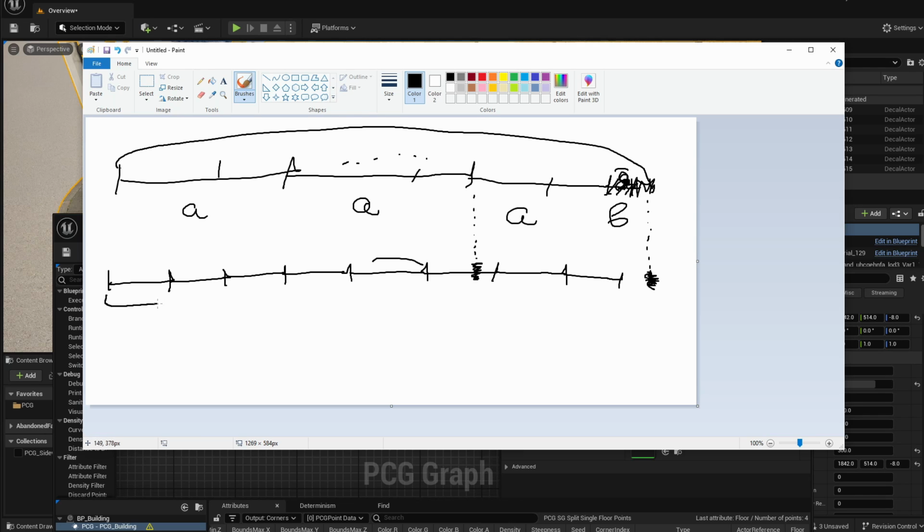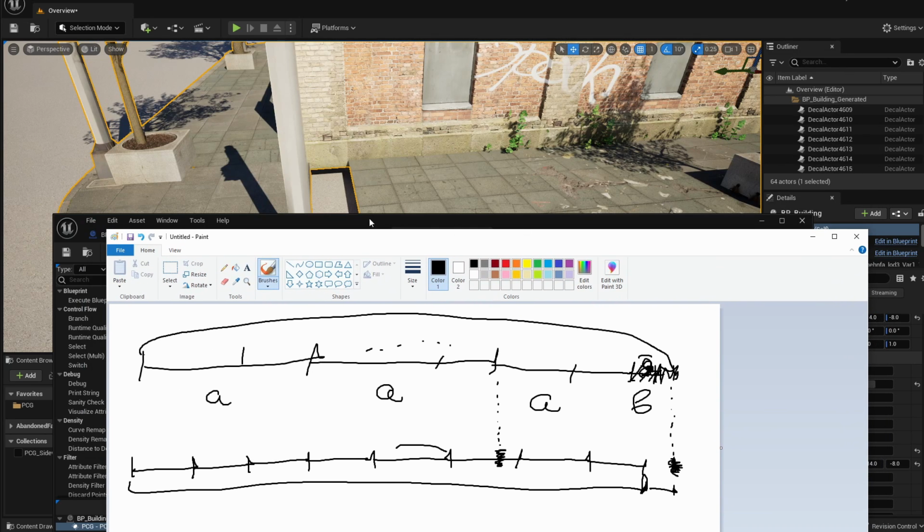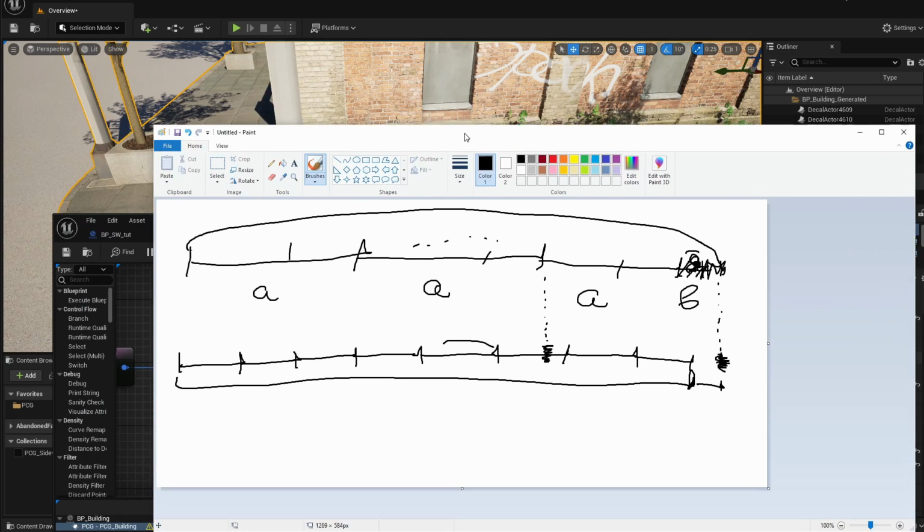Then calculate how much of this sidewalk elements you can place here and the additional space that you left behind that you currently can see here into the scene as a gap.